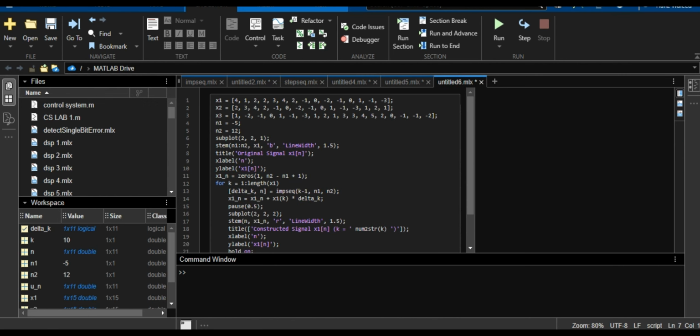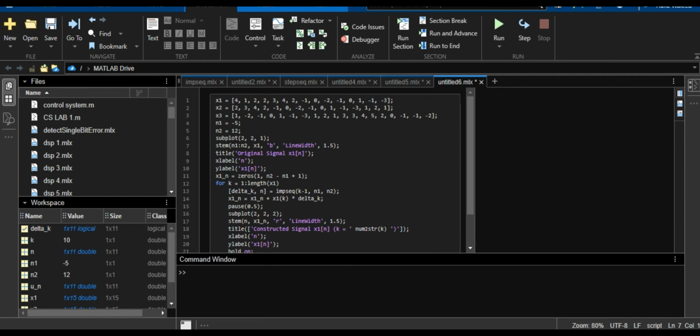So in task 4, we construct 3 arbitrary signals x1, x2 and x3 using a sum of scaled and shifted unit impulse sequences. Each signal is visualized in the first subplot, while the construction process is demonstrated in subsequent subplots. The loop iterates through each element of the signals, obtaining the corresponding unit impulse sequence through the assumed function.